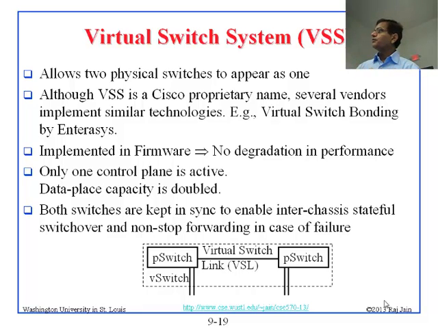You can take two physical switches and let them look like one virtual switch. Again, this is industry-wide, but the name is different. This name belongs to Cisco. Other companies like Enterasys have virtual switch bonding, and every company has their own name, so I don't want to confuse it too much. But this is implemented in the firmware, so these switches have to be modified to be able to do this.